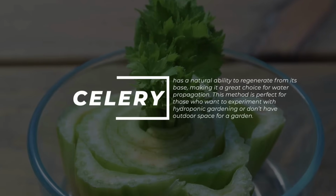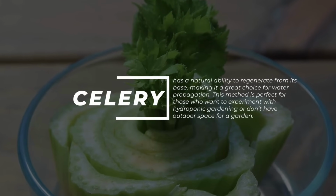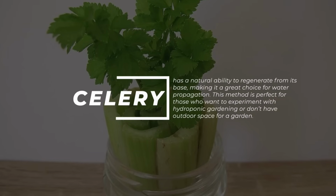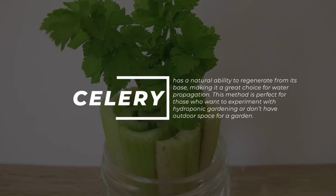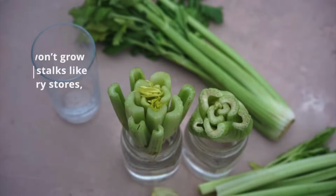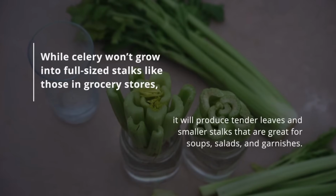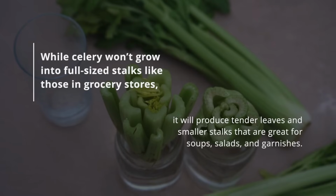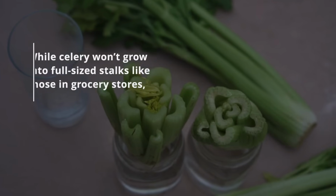Celery has a natural ability to regenerate from its base, making it a great choice for water propagation. This method is perfect for those who want to experiment with hydroponic gardening or don't have outdoor space for a garden. While celery won't grow into full-size stalks like those in grocery stores, it will produce tender leaves and smaller stalks that are great for soups, salads, and garnishes.